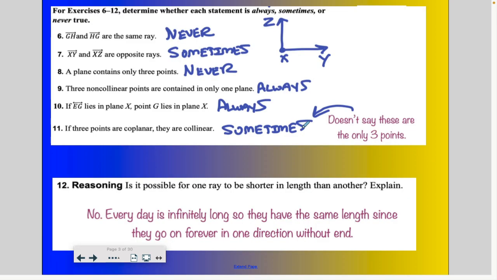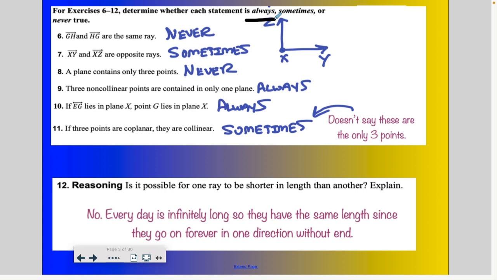Okay? How did our never, sometimes, always questions go? Good? Okay, I'm going to hit the ones from class yesterday as well. Now in general, this is just a mathematics thing. Forget the class you're taking. Always means I can't disprove it. Sometimes means if I can disprove it even once, it's not always, and never means I can never make it work. Okay? These are never the same ray. We talked about it. They don't have the same endpoint. So that one should have been okay.